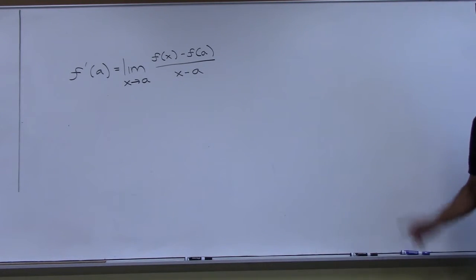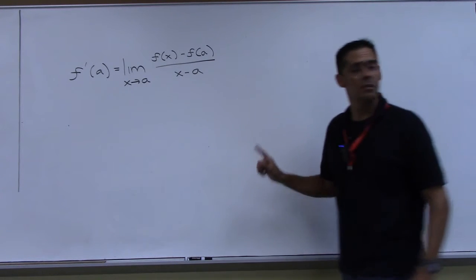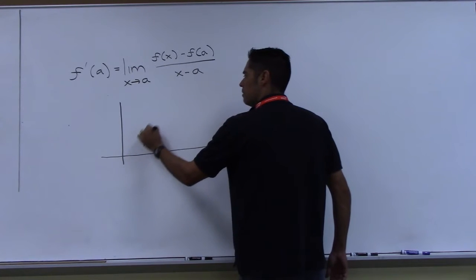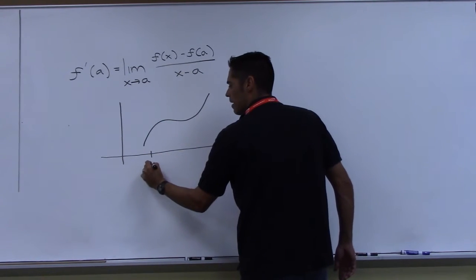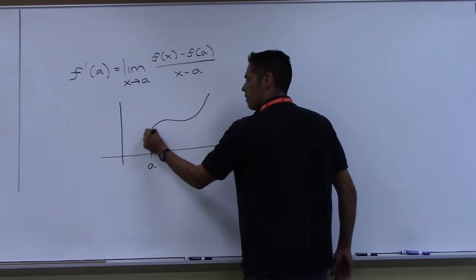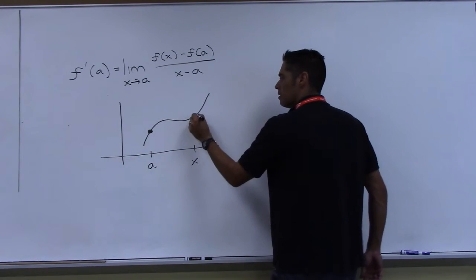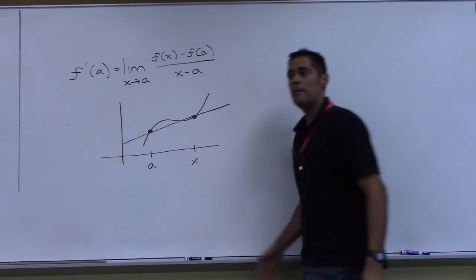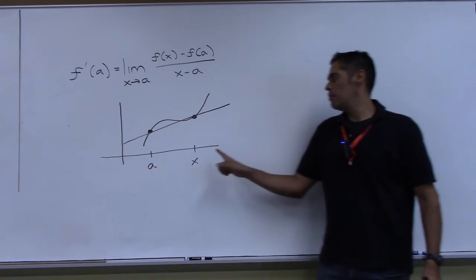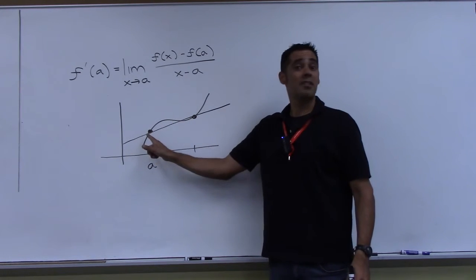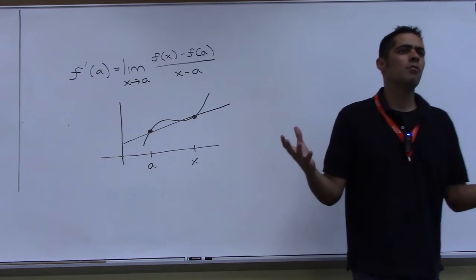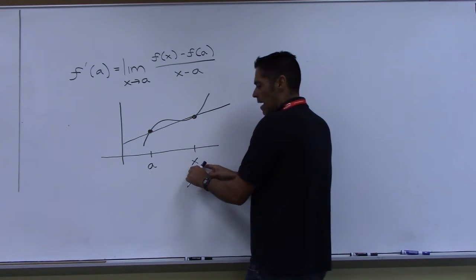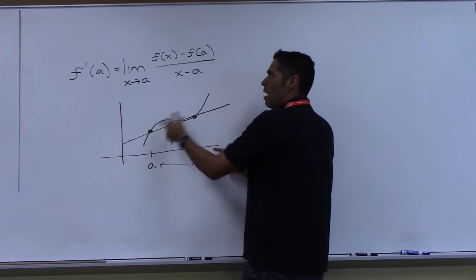And remember we got this from a picture, didn't we? The picture that we had was we had a function, we had some value a, we had some value x, and what we wanted to do is find the slope of the line between those two, right? And then we said move that point over so it lays right on top of the other one. We already knew that we were going to get division by 0, but we knew that there was a way around it. So what we did is we said let x approach a, right? And we did rise over run and got that.